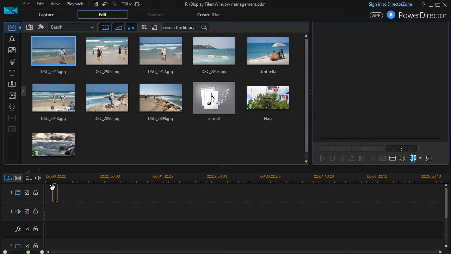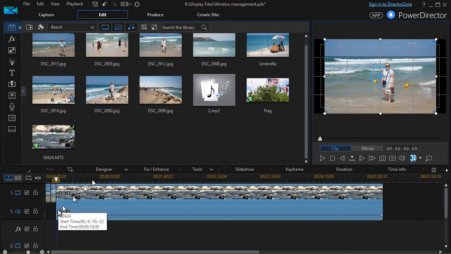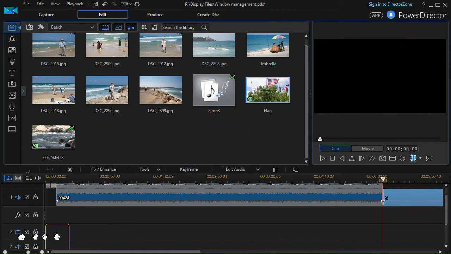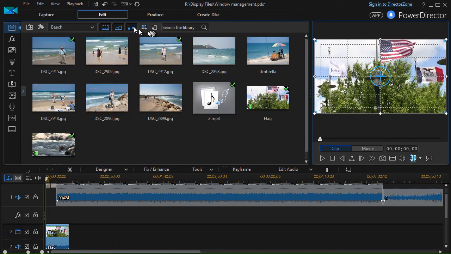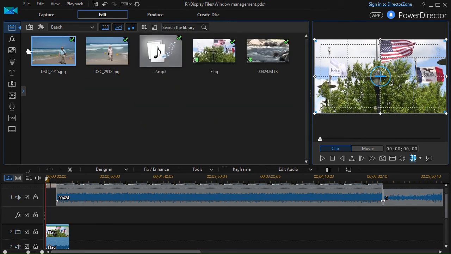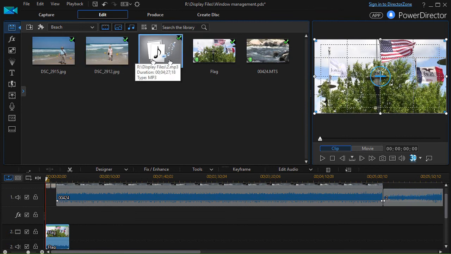Let me show you something else you can do. I'm going to take a bunch of these and just drag them into my track. We'll take a little bit of audio, a little bit of video, and we'll drag this down into the track below it. Now I have some of the items that I'm using in my project, but maybe I want to clean this up. So the unused items, the used items have checkboxes on them. If I click on this item here and say, remove all unused content from library, I'll click on it, and only the things that are checked remain. Everything else has been removed, not from my disk, not from my hard drive, but they're no longer in my library.